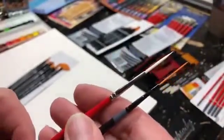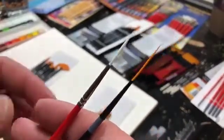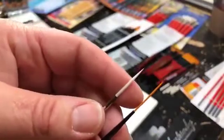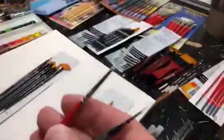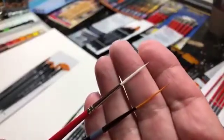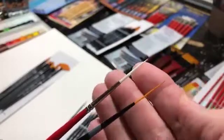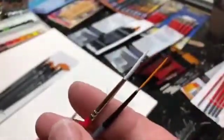Riggers were designed specifically, and they're called riggers because maritime artists use them a lot, where they have to do rigging on a ship, where you've got a really long area going up to the mast or the sails, where you need to make that rope. You have to have a lot more fluid in that brush to complete that super long stroke than you would need with a script. You'd be going over it and over it, and you need that one long, thin stroke. Okay, so that's kind of the difference in those.